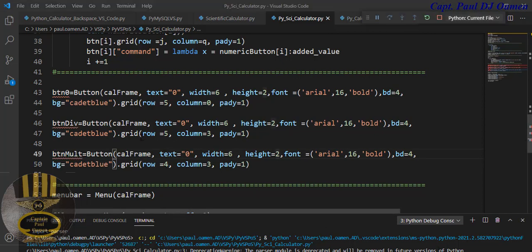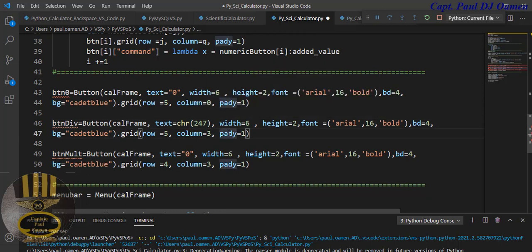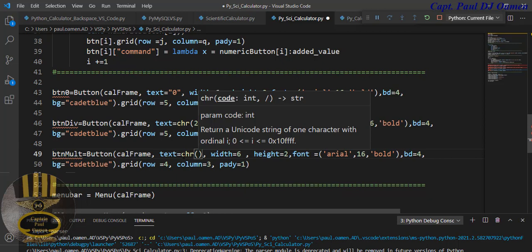Okay, for the multiplication sign, let's take care of the division first. I'm going to get rid of that and just change that. Let's use character chart 247. You can always just enter the division sign, but I just want this. Then here I'm going to say char 42, char equals 42.